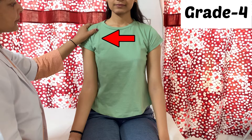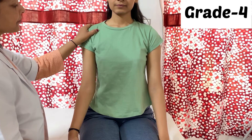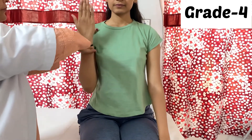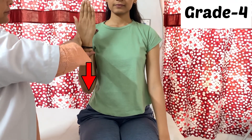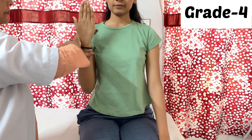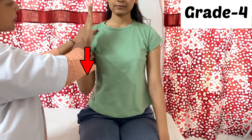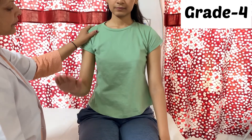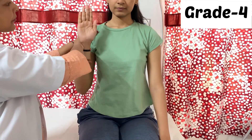The patient can perform trick movements to compensate for weakness of the elbow flexors. For biceps brachii, the forearm will be supinated and at end range the therapist applies resistance on the anterior surface of the proximal wrist with moderate pressure. For brachioradialis, the forearm will be in the mid position, and for brachialis the forearm will be pronated — in both cases, moderate pressure is applied towards extension at end range.